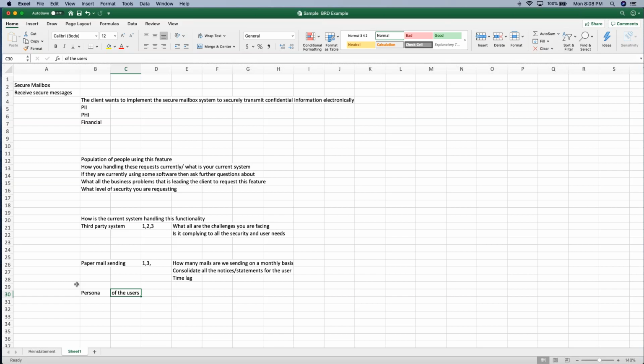So that is the difference between a note taker and a business analyst. A business analyst is responsible to unhide the real requirements, which the client sometimes overlooks and doesn't understand is a requirement, right? So that is the main difference.